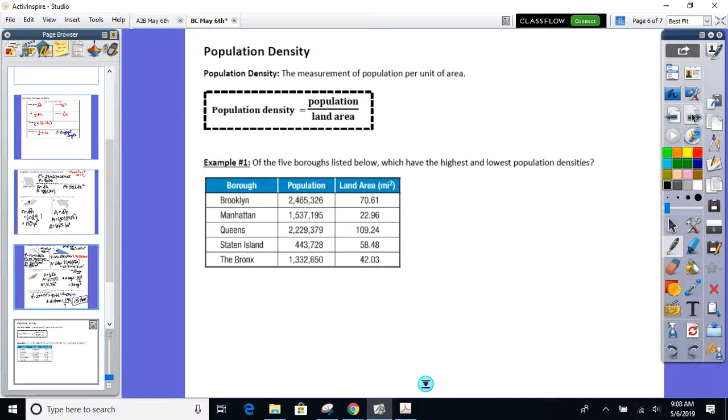Anybody want to try to guess the state that has the highest population density? So we're going to try to think about, don't think big states, not necessarily the biggest state. I'm looking for a decent sized state with a ton of people in there. That's what I'm looking for right now. Decent size, and then maybe who has the lowest population density? State that has the lowest population density.